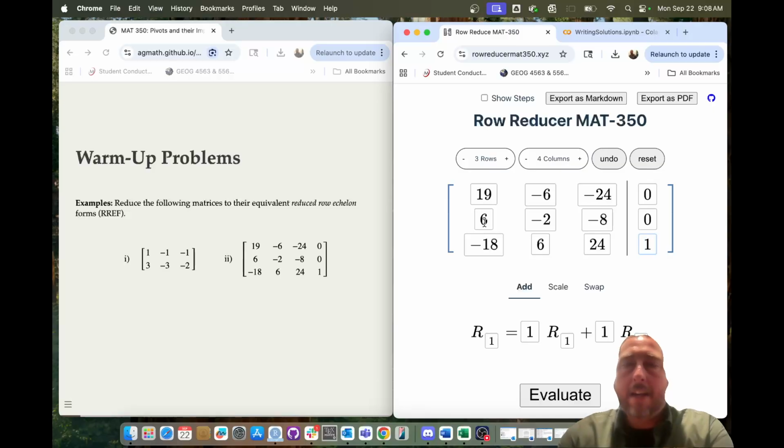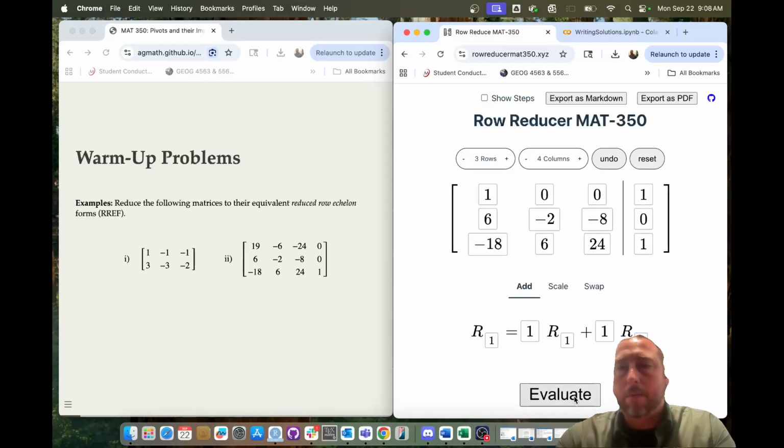There's any number of things that you can do here to perform your row reduction. There's not one method to get from start to finish. Sometimes it is just what you're seeing in that moment. And so what I'm seeing here is if I replace row 1 with row 1 plus row 3, 19 plus -18 is going to get me a 1 in that top left position, and I like that. We like having pivots that are 1s because they're easy to deal with, and so let's replace row 1 with row 1 plus row 3.